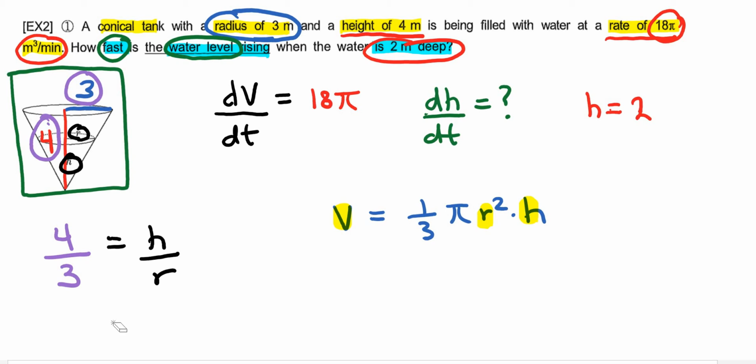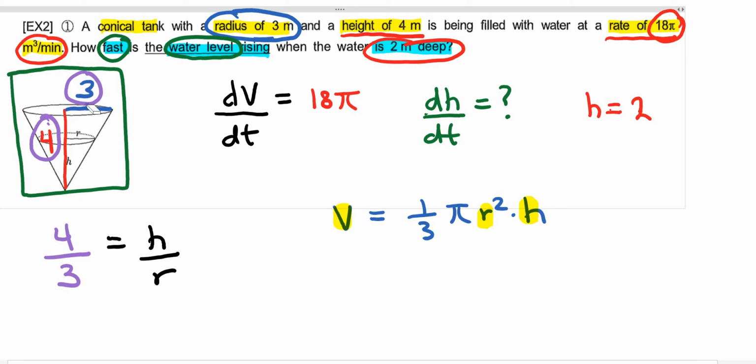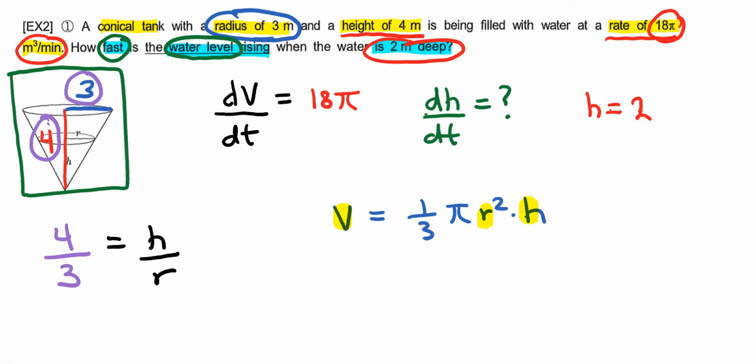So we're writing the ratio of the height to the radius because this is a similar triangle, because we have a smaller triangle within the bigger triangle. What I mean by that is, if you take a look at this orange triangle here, that orange triangle is a smaller triangle within this bigger green triangle, so you can always set up the ratios as a similar triangle.